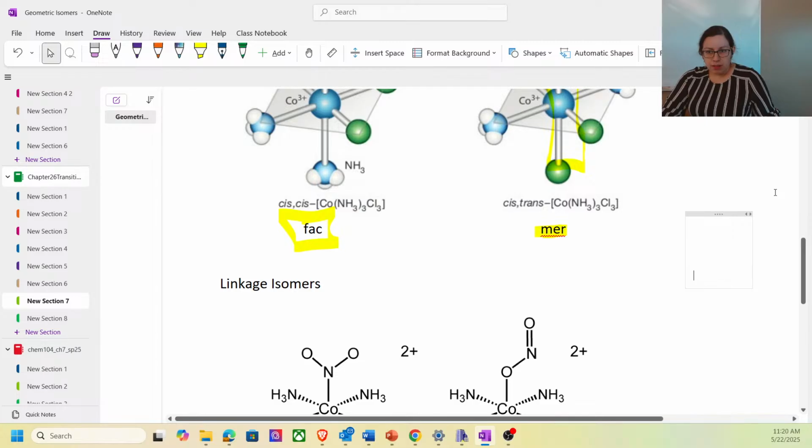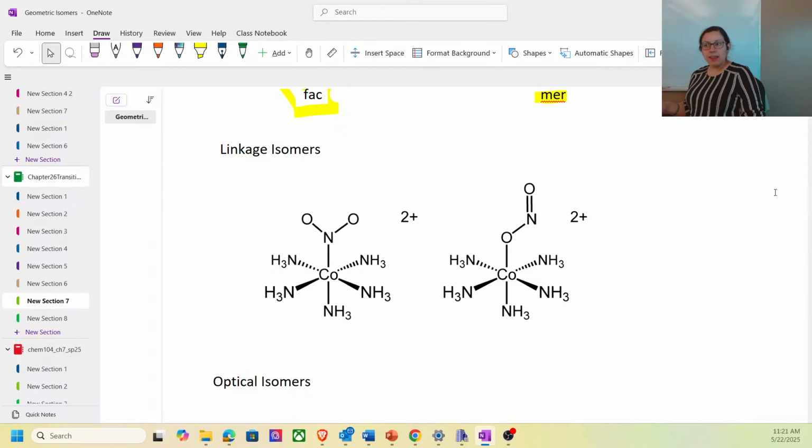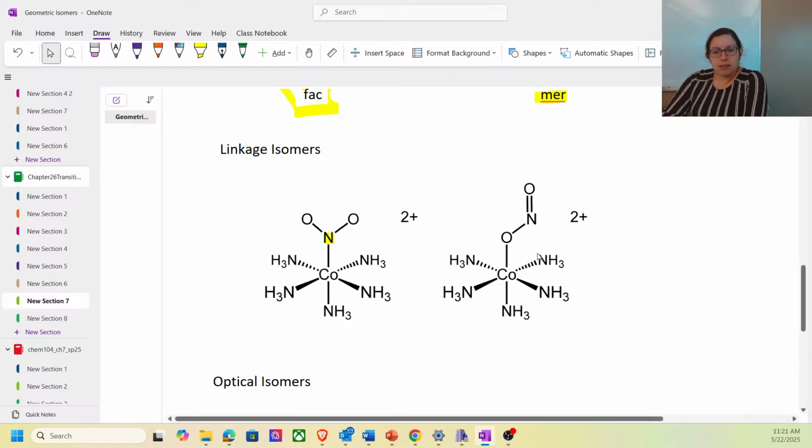And so then other isomers, so again, this may or may not be the answer to the question you were looking for, is again, you can have different binding motifs. And so this is all that is illustrating. So we have NO2, and it could potentially bind at the nitrogen, or it could bind at the oxygen. And again, you'd have to have some way to distinguish them spectroscopically, so probably some sort of IR frequency would be easy.